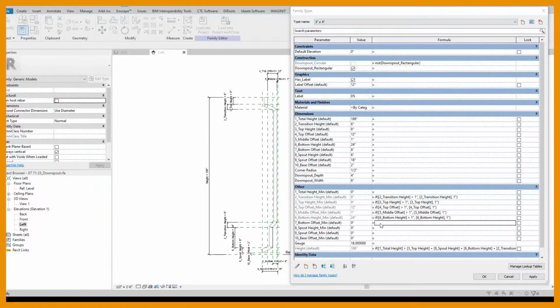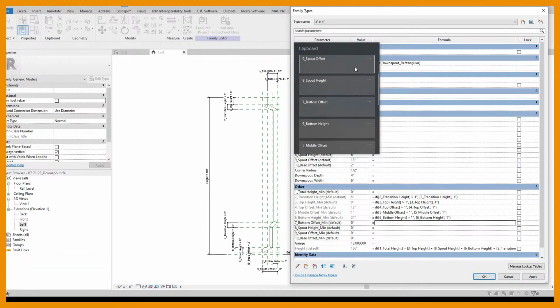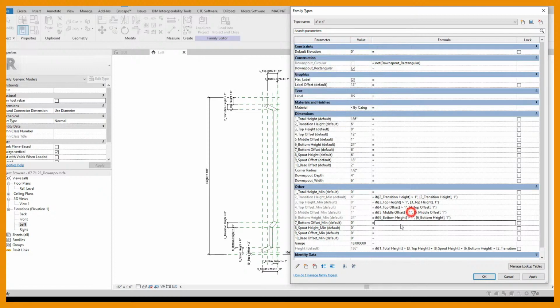So let's jump into the tip right now. This tip is actually to do with a Windows hotkey that I use a lot in the Revit environment. If you hold down the Windows key and hit V, like you're pasting, but instead of Control V, you're hitting Windows V, it will give you a history of your clipboard. So if you're going through and you need to be copying and pasting multiple things multiple times, but you need to refer back to things, this is great.